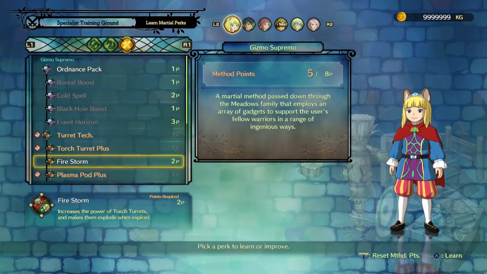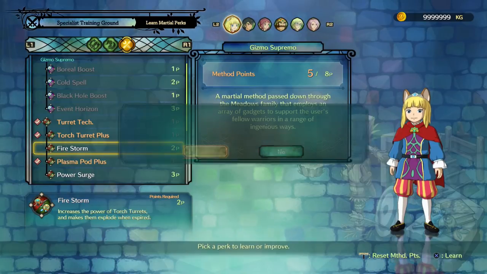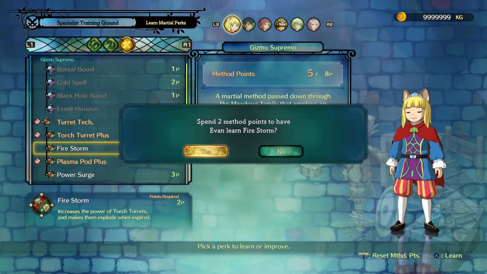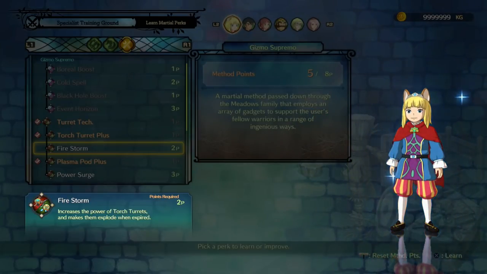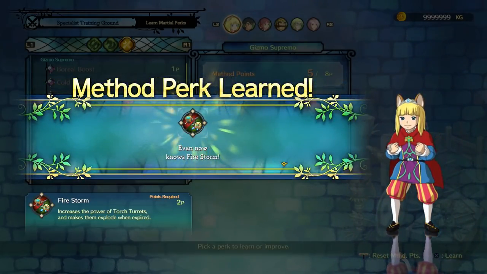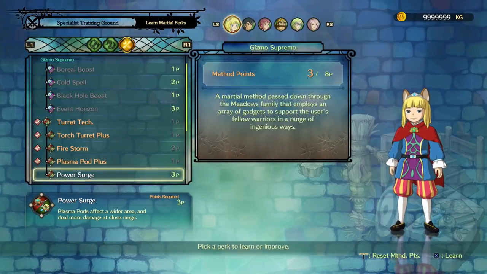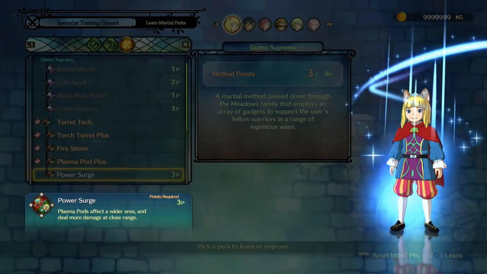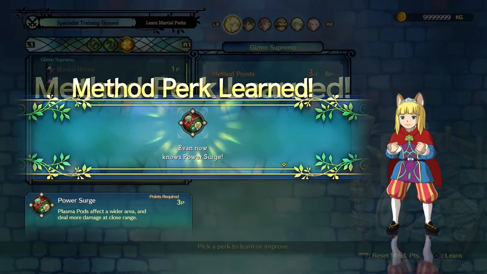And we can go ahead and boost the effects of those things as well. So Firestorm will boost the effect of the Torch Turret. Let's go ahead and do that. And not only does it boost the damage effect, but it will also cause the turret to explode once its time's expired for even more damage. And I won't... Oh, I can afford to do Power Surge. Let's go ahead and do that. So that will boost the effect of the Plasma Pod.